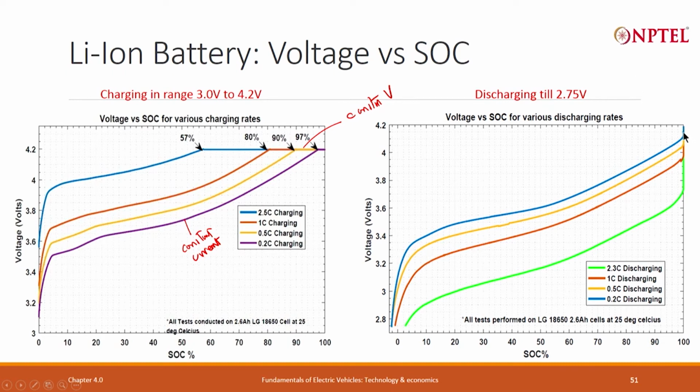So it is falling from here, with 100% charge, it will start falling like this, and by the time your state of charge goes to 10%, the voltage goes to 3.4 volt. On the other hand, at 1 C discharging, at 10% it will go to 3.2 volt, and at something like 2.5 C, the only 10% state of charge is left at close to 2.9 volt. And if you see again here, it will very quickly fall to 3.6 volt if you try to discharge it at 2.5 C.